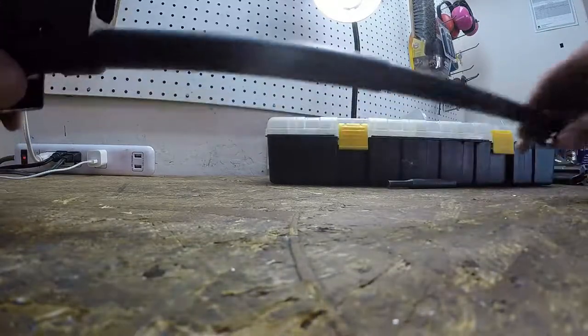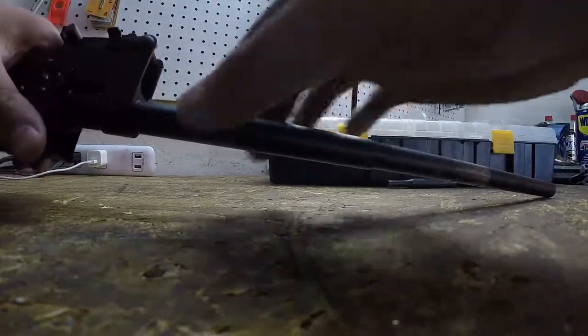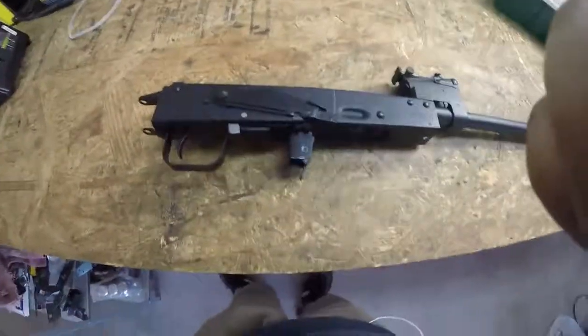So all I gotta do is find the furniture I'm gonna use and then make my indentation and start cutting the slot for the furniture. So we are good to go. I will show you guys the rest some other time. Next week, and more than likely when I'm free again.